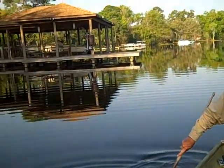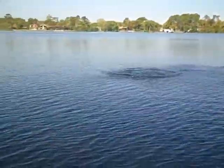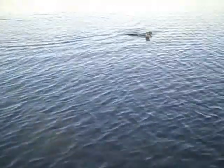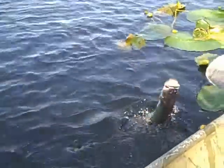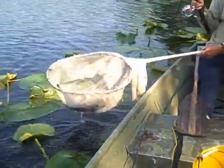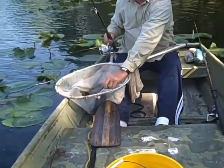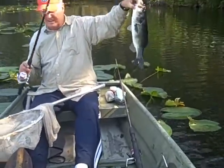This is the side. I'm ready to fish this side. Hugh says he's got action. It sounded like action. Oh, it's a bass. Get the net. You got the net. I got the fish. Now for an 8-pounder, I'll get the net. Show me what we got. We got our first fish. Oh, that's a beauty. A nice 2-pounder.